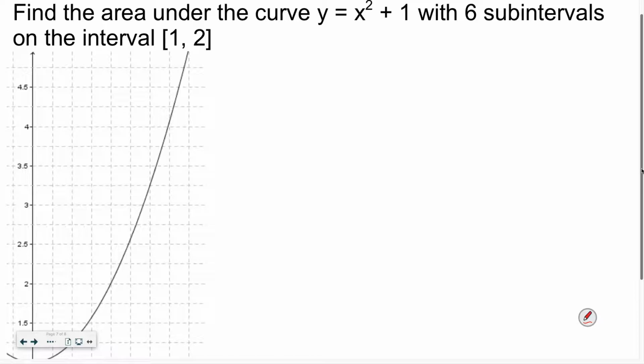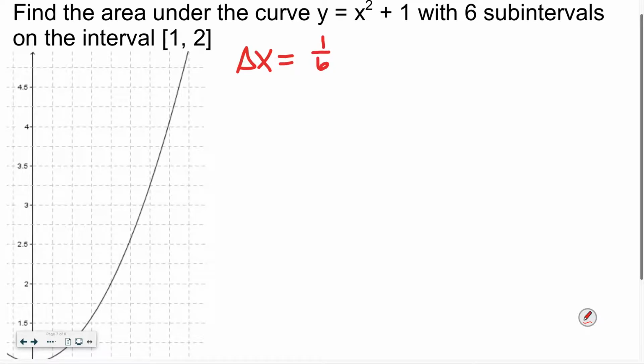So the trapezoids are going to be more accurate, but the rectangles are going to be more helpful when we shrink them down until they're like infinitely small, and that's what we're really going to work with when we get into like meshing everything together. Okay. So delta x, what is it? 1/6. 2 minus 1 is 1, divided by 6 is 1/6.